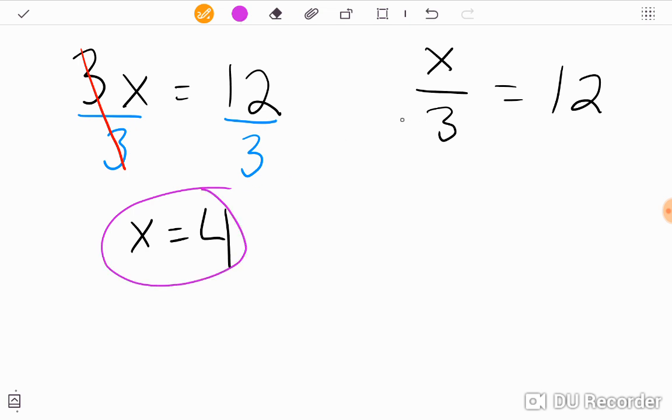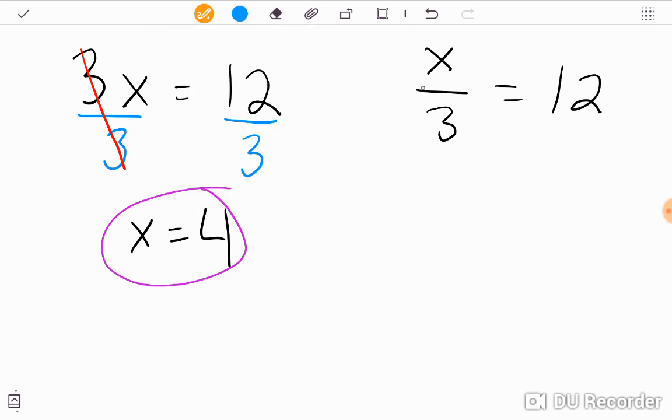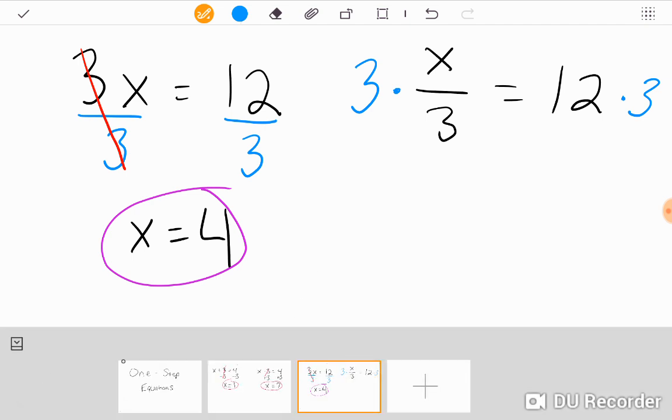Now, division is a little bit trickier. It's not tricky in how you do it, but it's tricky in understanding completely what you are doing and why you are doing it. So we understand that fractions tell us that we are dividing, right? We're dividing this x by this 3. And we all should know that the opposite of division is multiplication, which tells us, okay, well, we're going to multiply both sides by 3. And this is the confusing part. Let me just start a new page so I can really show this.